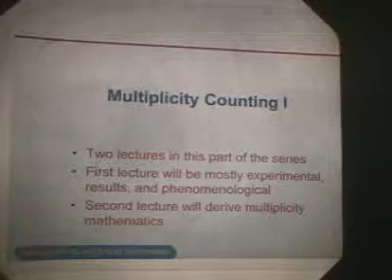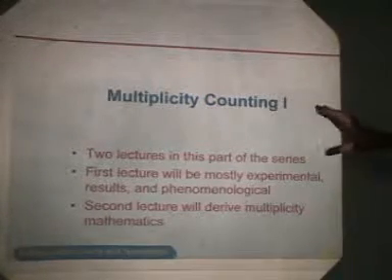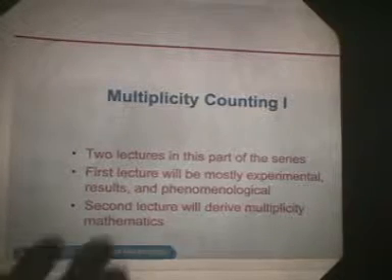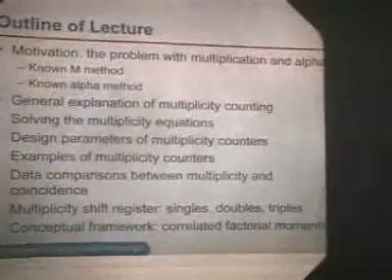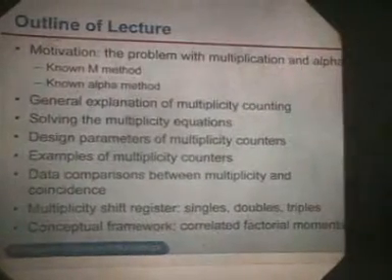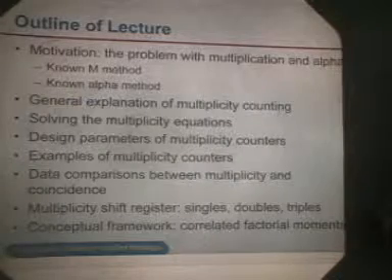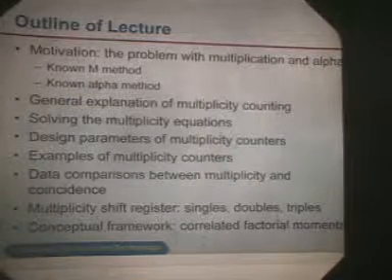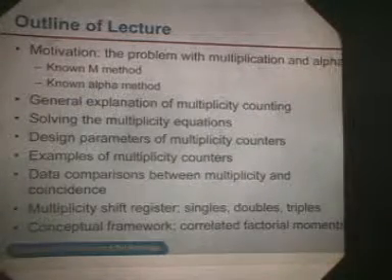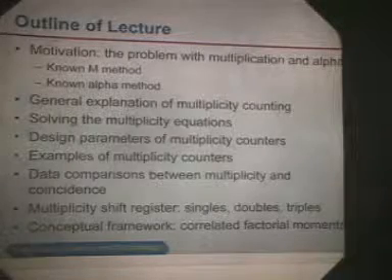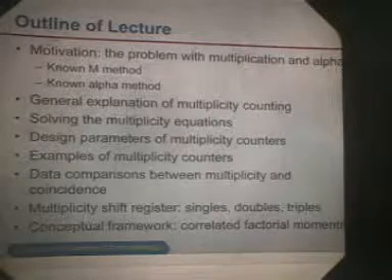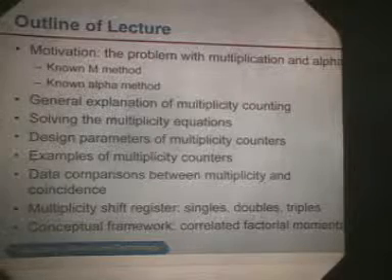step by step. Now, what we will do actually here in this lecture is talk about a fair amount of mathematics. It's just not going to be the mathematics of the derivation. It's rather going to be some of the mathematics, for example, solving the equations. And I will finish this lecture with a conceptual framework of what multiplicity counting is and how it's derived conceptually. That is, I'm going to discuss conceptually what a probability generating function is, why we use it, and why, in fact, that is the way that multiplicity counting is derived, without actually doing the mathematics.